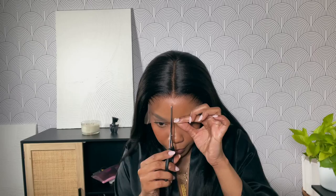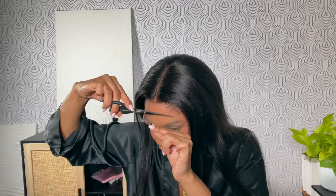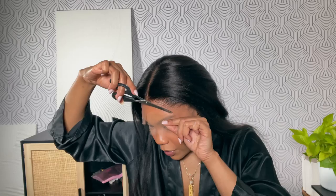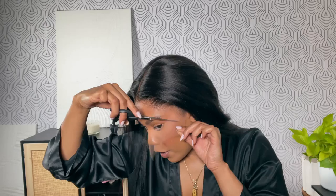So I like to start by cutting it down the middle, and then I just cut really jagged about a millimeter in front of the hairline with my scissors. You don't want it to be too straight or else it's kind of obvious where the lace ends. But if it's jagged, then it blends in with your skin better because it's not like a clear-cut lace line. I hope that makes sense.